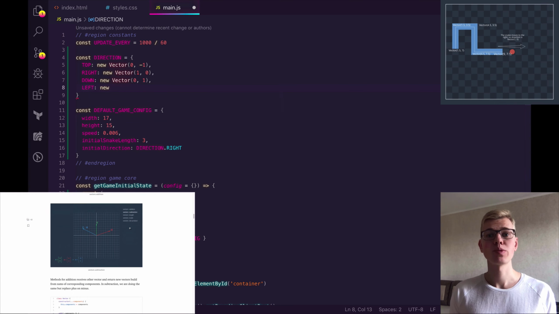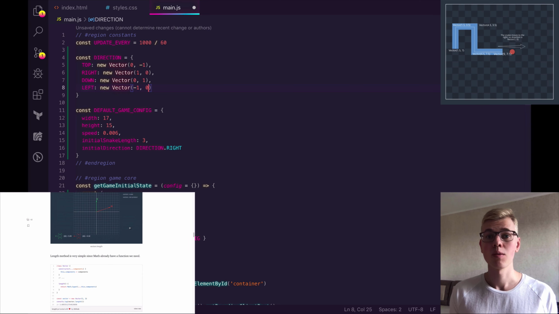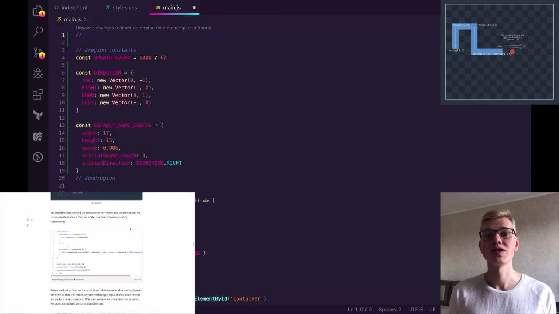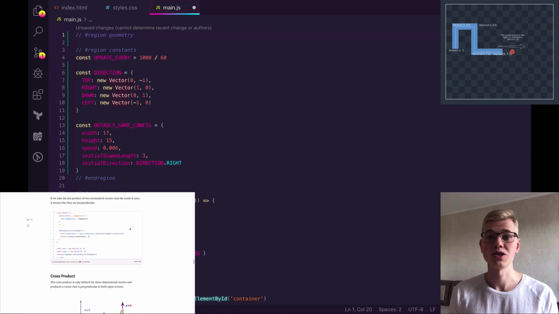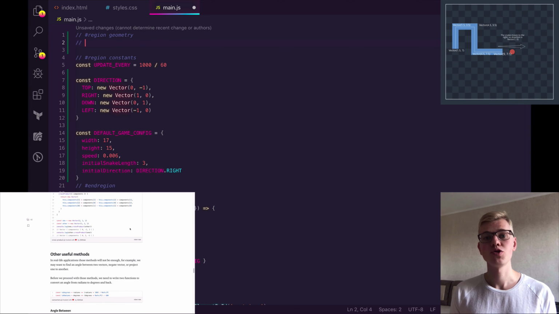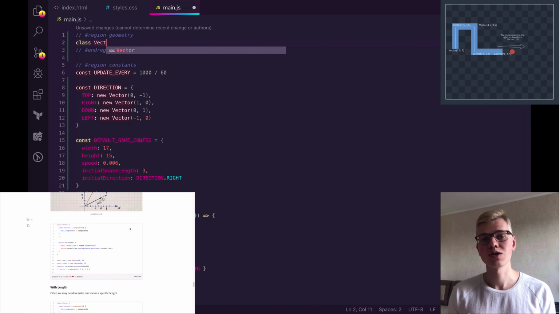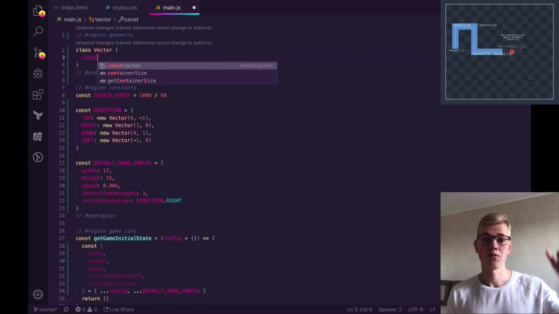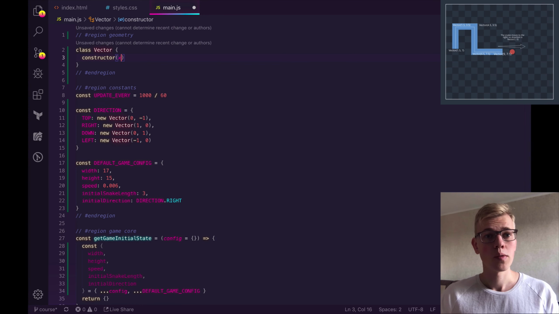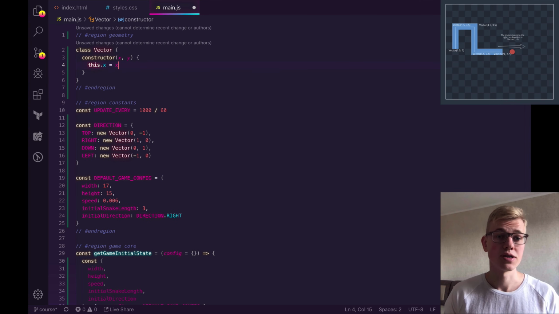We will always represent directions as a vector with a length equal to 1. By using this convention, we can move the snake head by adding its direction scaled by the distance. Also, we'll assume that y is pointing down. It is easier to think this way because on the screen, coordinate starts in the top left corner. For now, we will implement constructor and then add different methods as we need them.